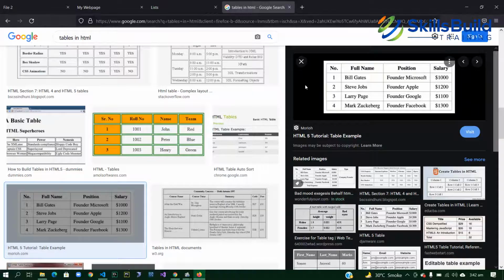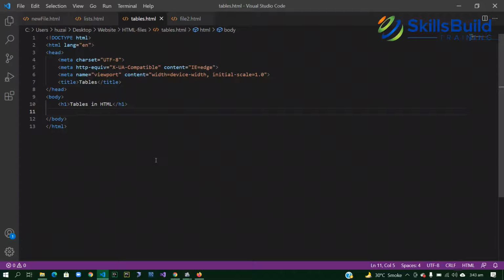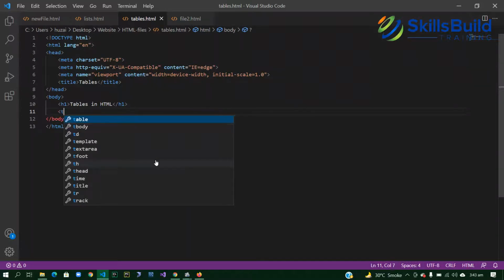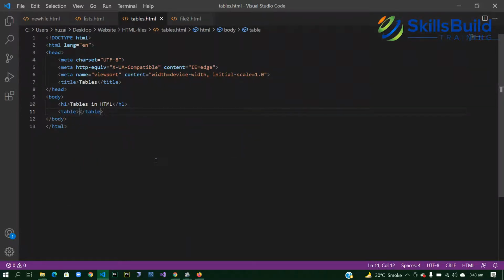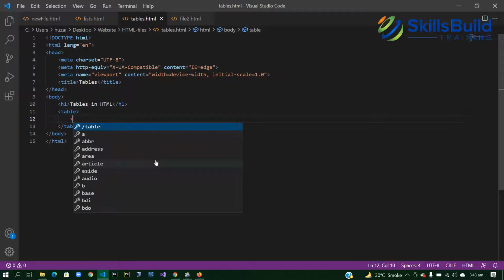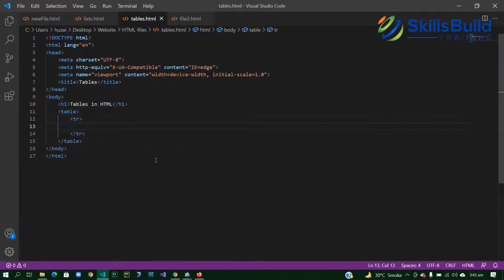So first of all, we need to go back over here. And now we're going to start by making a table tag. Simple, right? Just a table tag, makes sense. Now you're going to press enter. The next thing you want to make over here is a table row. You can see the first letter of the table is T and the row is R, so the tag for this will be TR. You're going to start by making the first row over here.